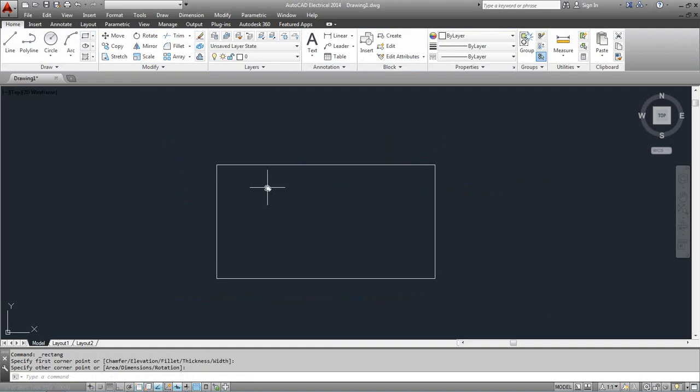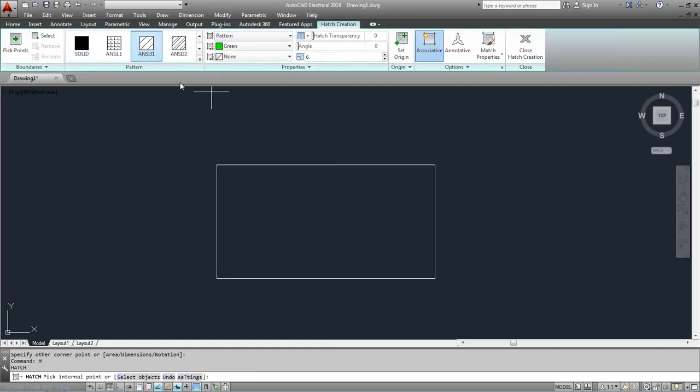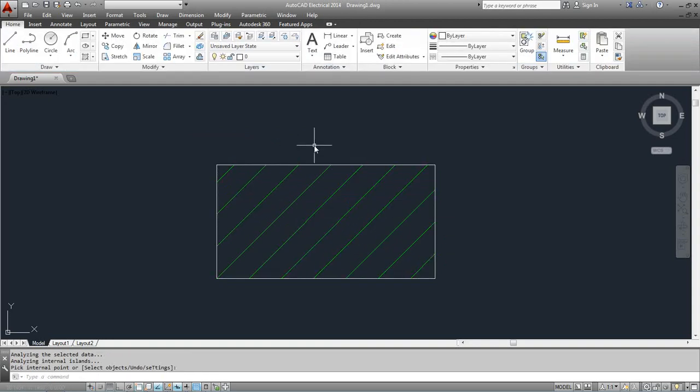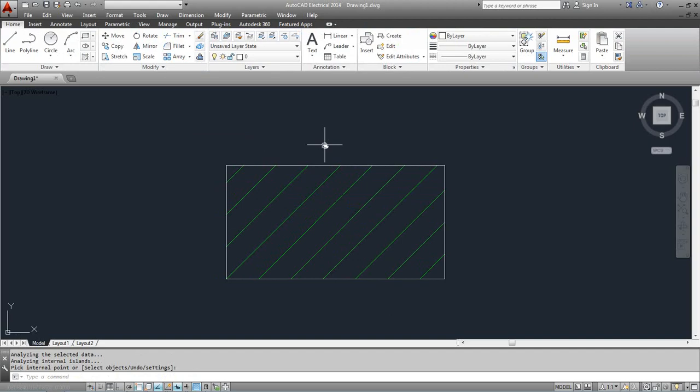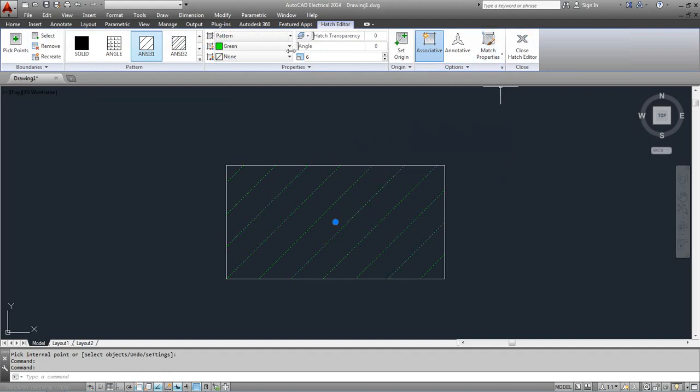Now press H, enter for hatching, and just select and enter. Now if you want to edit this hatch, just double click on the hatch or just single click the hatch, then this window will appear here and you can edit as per your choice.